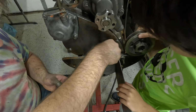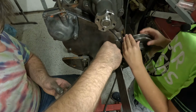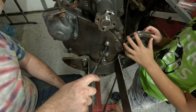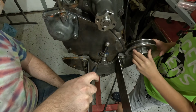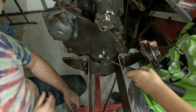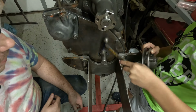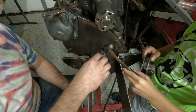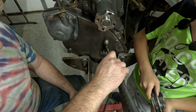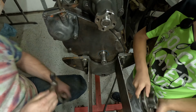But this one, what does this one do? That's the right size right there, I think. So we'll just tap that down. You want to try? That's good. That's good. Let's make it flat. Just like that. Okay?